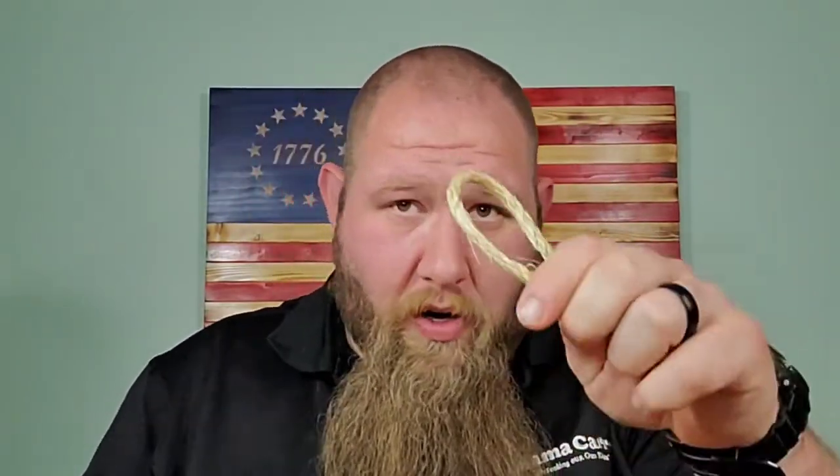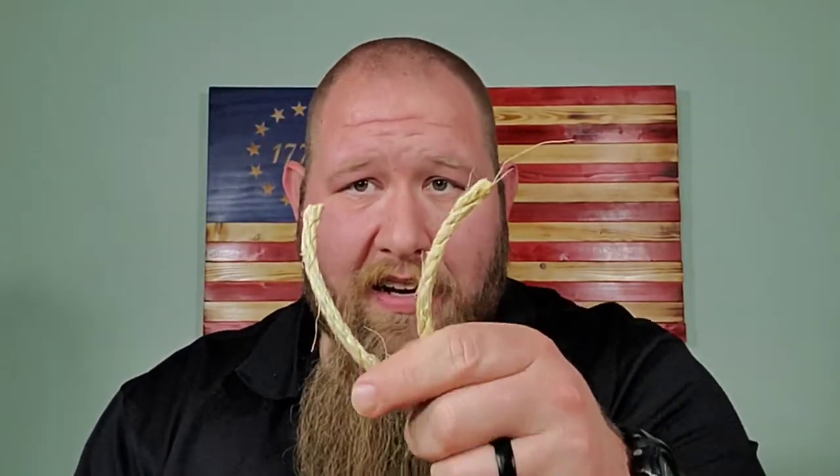Paracord — easy peasy. Now the twisted sisal rope: this is what I usually don't cut on loaner knives because it's so abrasive, but Jeremy told me to do the cut test, so we're going for it. And that worked out a lot better than I thought it would based on how it did with the cardboard. Obviously cuts and cuts well — look at that clean cut right there.